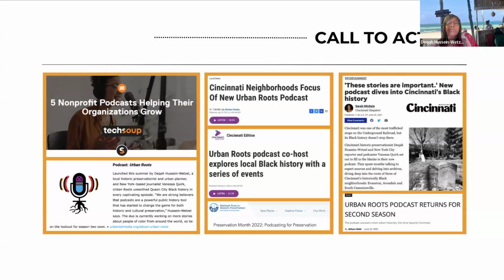And preservation has various levels, and feel free to reach out to Rita and I to talk about this more offline. But preservation has different levels, like National Register versus local landmark and other types of nominations. And those come with different types of protections for properties. Local listings are usually the ones that are most equipped to help protect properties. And it changes from city to city based off of how they want to approach that. But that has become a really important part of the work that we do at Urbanist Media.